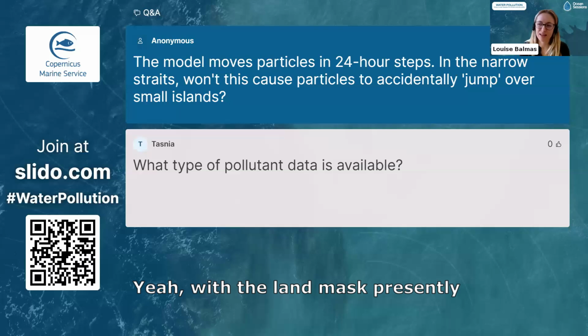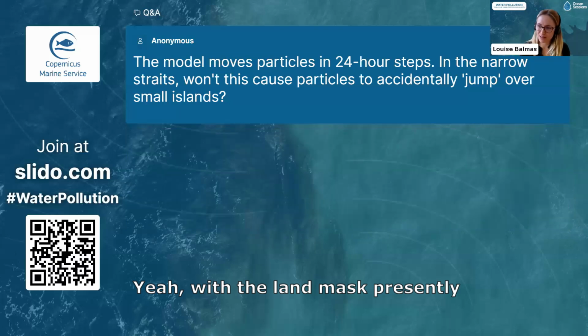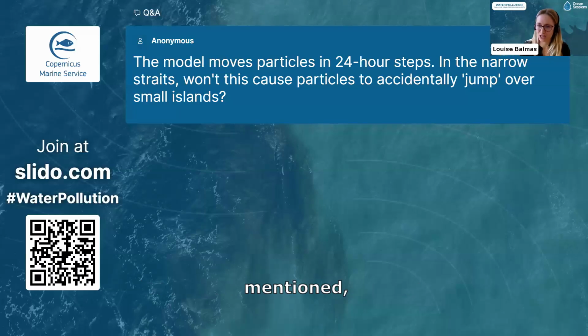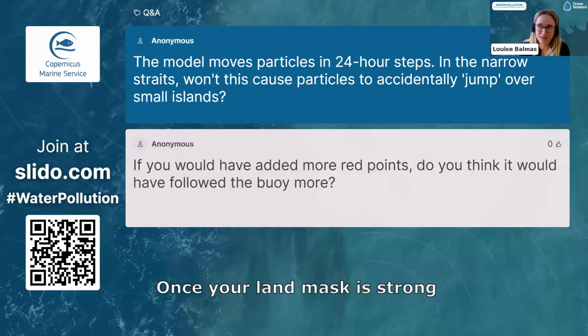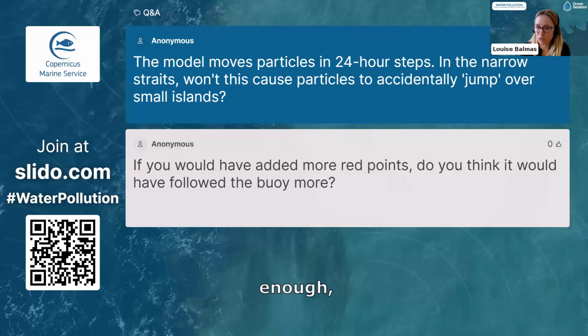Yeah, with the land mask presently mentioned, normally it fixes this, but in this specific case, we didn't have this problem, but I think we have to study this specific point. Once your landmass is strong enough, normally you won't have those problems. But yeah, it depends on the precise situations.